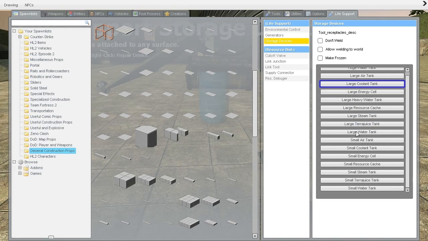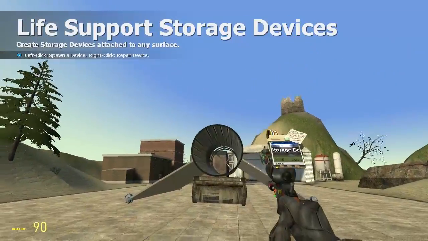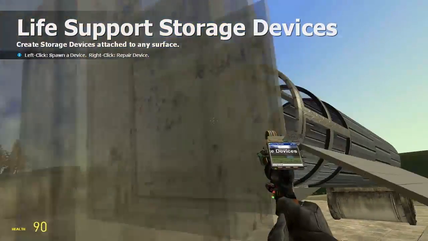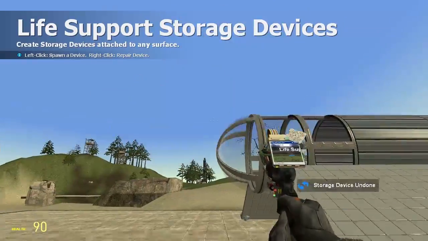But what I need to do first is get a small... No, we'll get a large energy cell. Which is... Yes, I thought it was going to be that. This is going to be the back end of the ship. Let's have a look. Where do I put it? I could put it on the front. That would probably be a bit of a hindrance when it comes to flying, wouldn't it? Yes, that wouldn't be helpful.